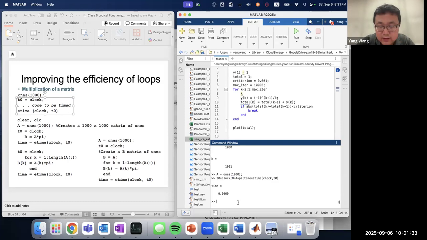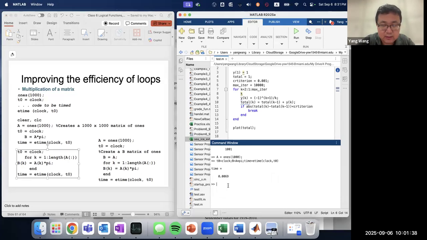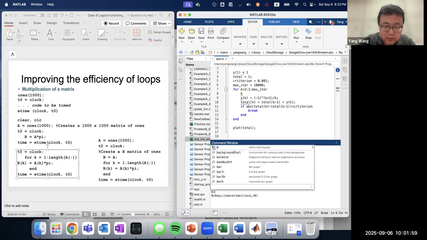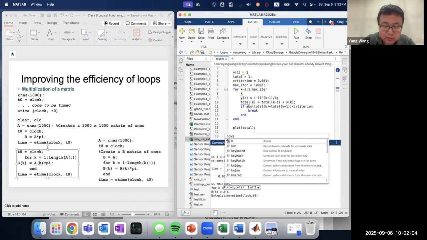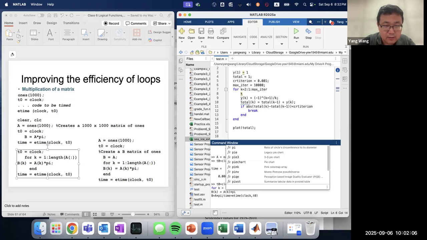And you could also create the matrix line by line. Line by line will look like this. So T0 equals clock. And then we can type in for K equals 1 to length A, basically the columns, B(K) equals A(K) multiplied by pi.